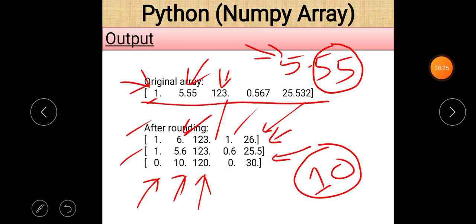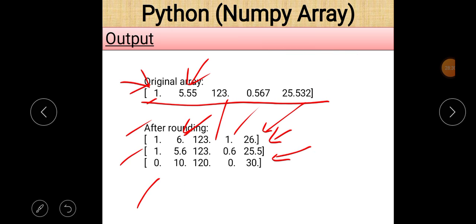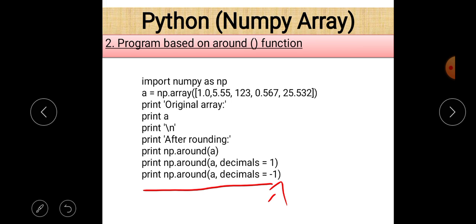Okay, now I think it is clear to all of you. So basically three things are there. First of all, if in the round function no decimal parameter is used, then by default it is 0.